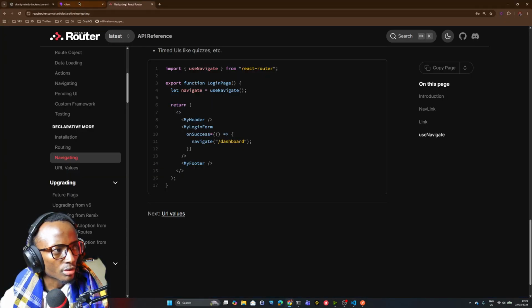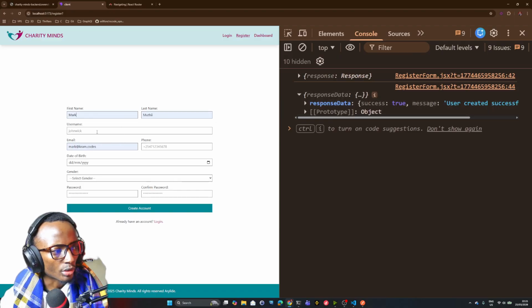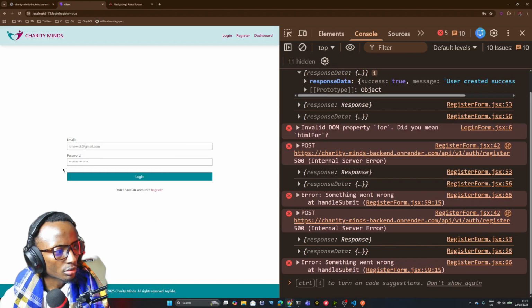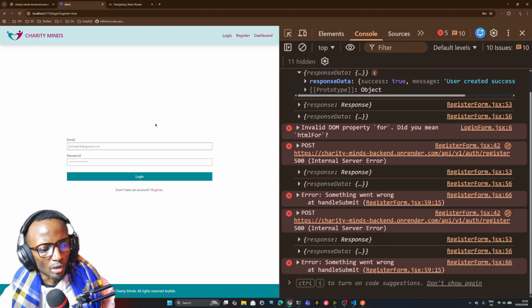So with that, if we come back here and we redo the registration, so this is cram 4. Once everything goes successful, then we are navigated to login.